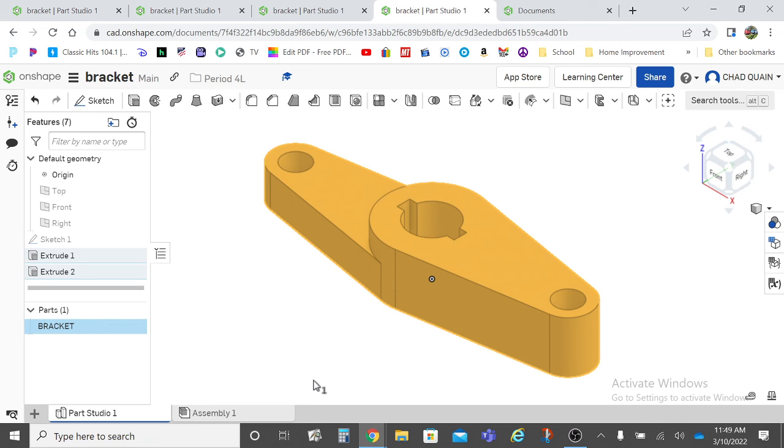Silicone, like there's silicone bronze. I don't know if there's aluminum silicone though.